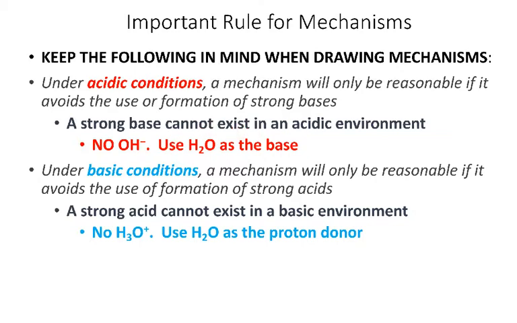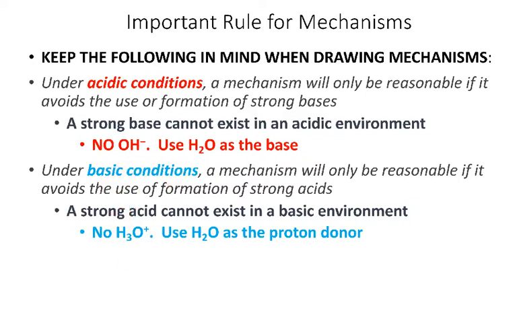And then the flip side is true. If I'm under basic conditions, meaning I have a bunch of OH⁻, I can't have a lot of H3O⁺ floating around. And so in that case, we would use water as the proton donor. And you may have noticed, if you go back to the base-catalyzed hydration, you'll see we did not use H3O⁺ as the proton donor. We had to use water because I can't have basic conditions and H3O⁺.